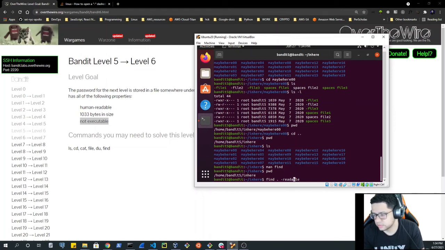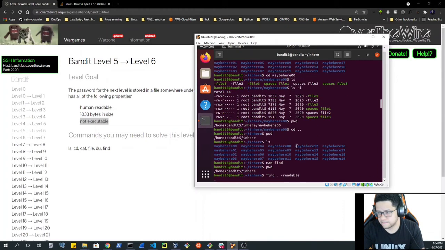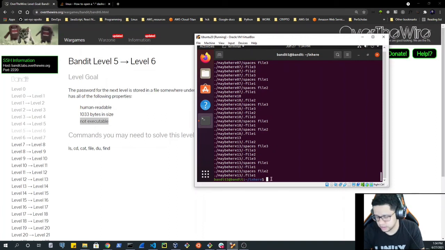If we use this command and this readable option and we hit enter, we get a bunch of files. So just using readable is not going to be enough. Let's hit up on the keyboard and add the executable option. Remember, there was a dash executable option, but in here it says it's not executable.